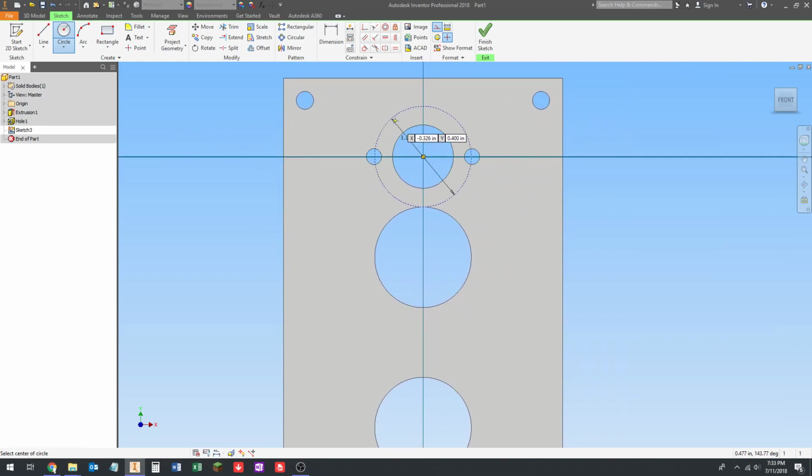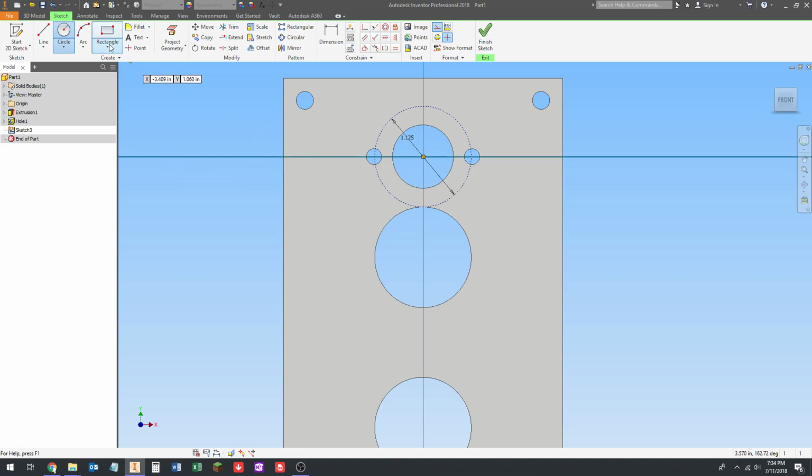Okay, so now we need to evenly space holes. Or when I say holes, I mean center points. So we're going to locate center points, and we're going to use the hole feature like we just did for these 2 holes here. So we need to evenly place center points. Now, the easiest way to do that I found is to use a polygon with the number of sides of the number of holes you want to create. So in our case, we want to create 4 holes, so it's going to be a 4-sided polygon, which is going to be a square.